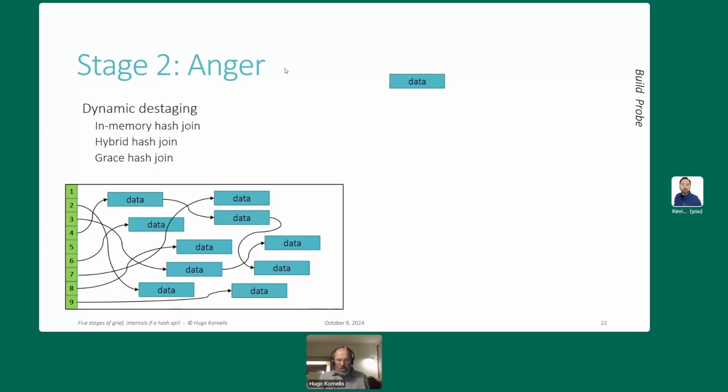A grace hash join bases its idea on saying, okay, we have this hash table of nine or, in reality, thousands of buckets. Let's divide that hash table into a certain number of partitions. In my visualization, I chose 3 partitions.